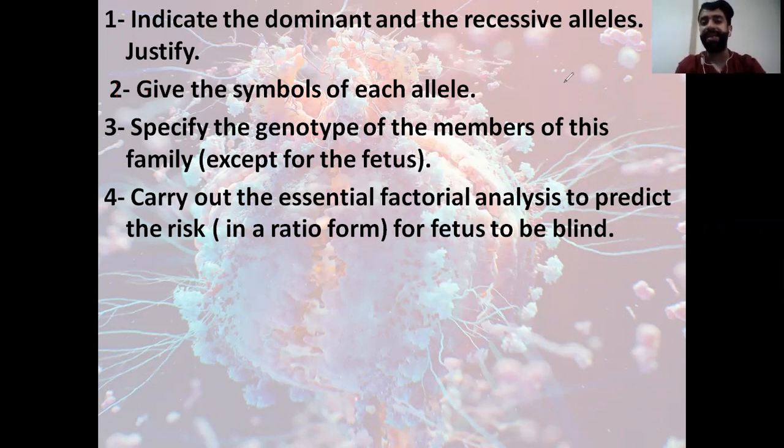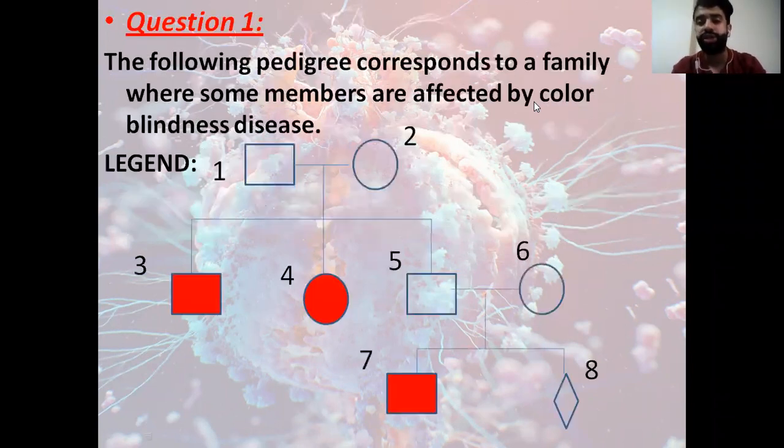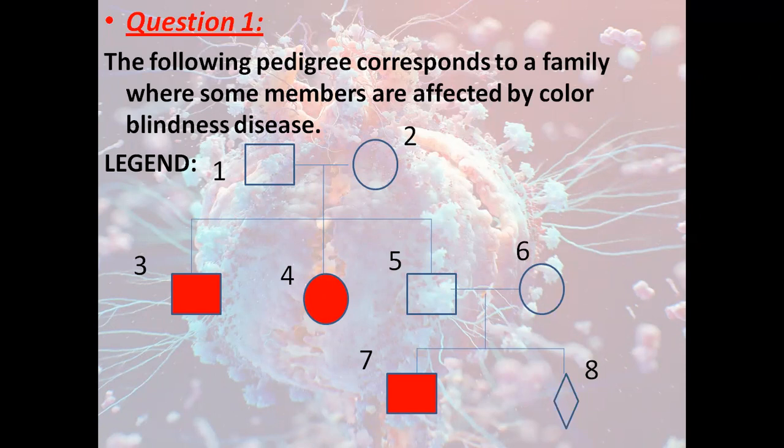Part 1: indicate the dominant and the recessive alleles. Justify your answer, according to what? According to this pedigree. So we have 3, 4, and 7 affected. They have the color blindness disease. First, I told you the way how to answer the questions, and I told you before that you can study the way and simply you can change only what? You can change only the disease or only the members. So how to determine if the disease is dominant or recessive according to the pedigree? It's very simple. You can easily use the way that we already solved before. Yes, Tala, what do you think? Identify the dominant and the recessive allele.